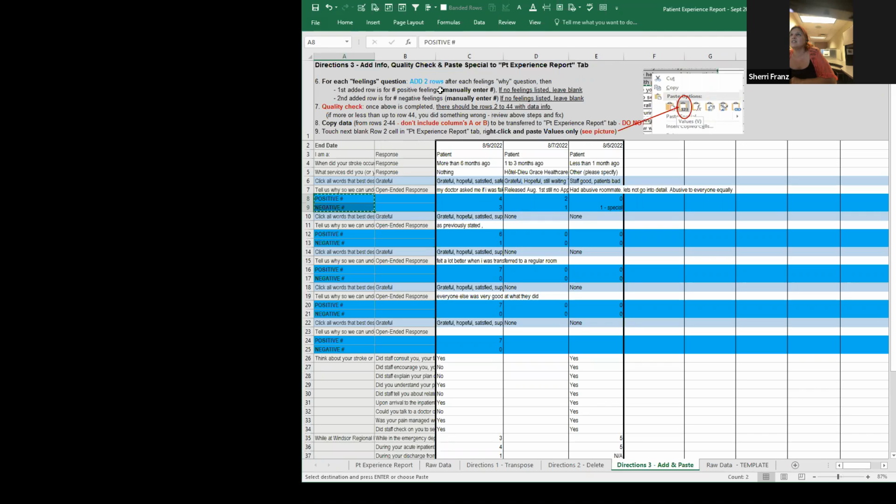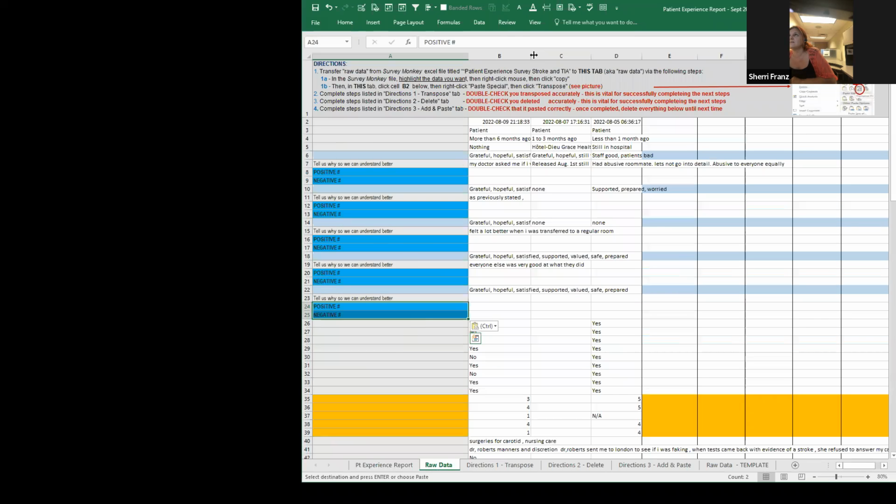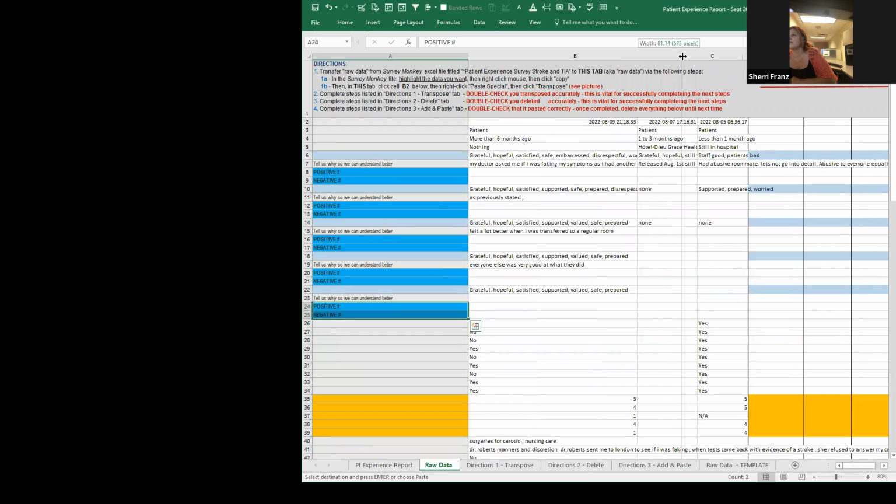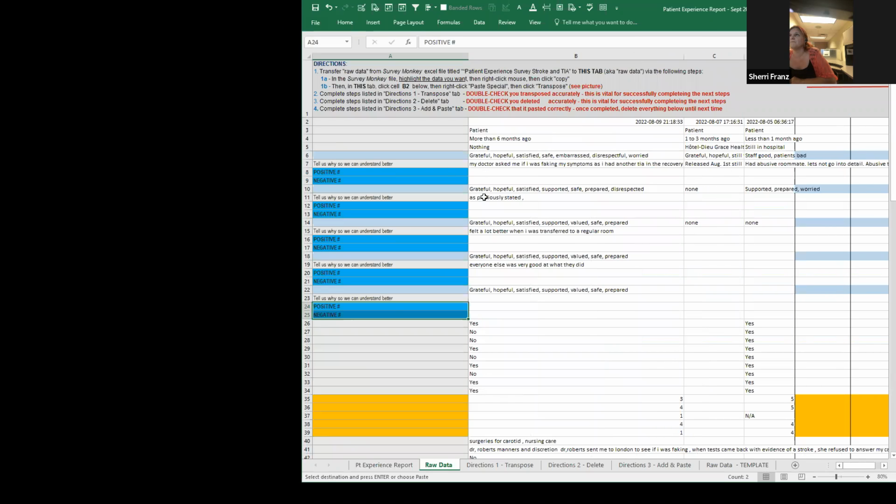Now it says you need to manually enter the number for both the positive and the negative feelings, okay? How you do this is I'm going to make this bigger so I can see these feelings better and count. You're literally just counting. So here is the feeling question. Grateful would be positive, that's a 1.